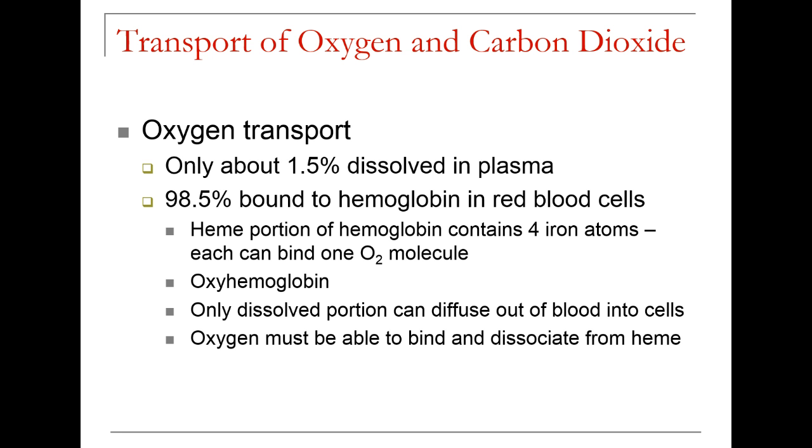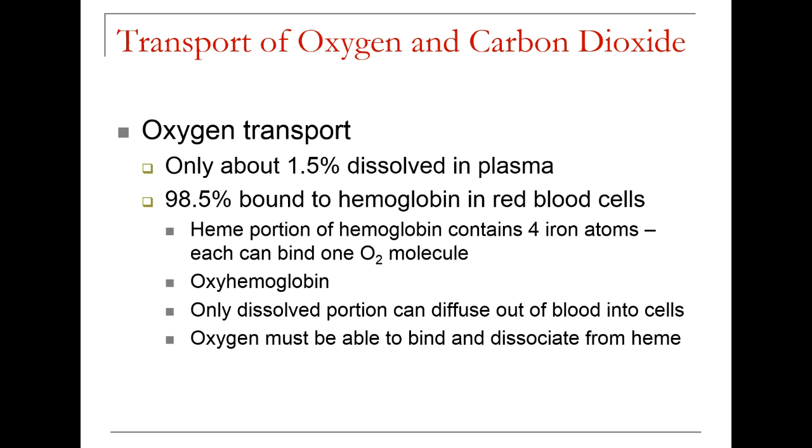First, looking at oxygen transport. Remember, oxygen has very low solubility in water, so very little of it will be dissolved directly in the plasma. Only about 1.5% will travel dissolved in the plasma. So we have to have some alternate mechanism to transport the oxygen, and that's bound to a molecule called hemoglobin.